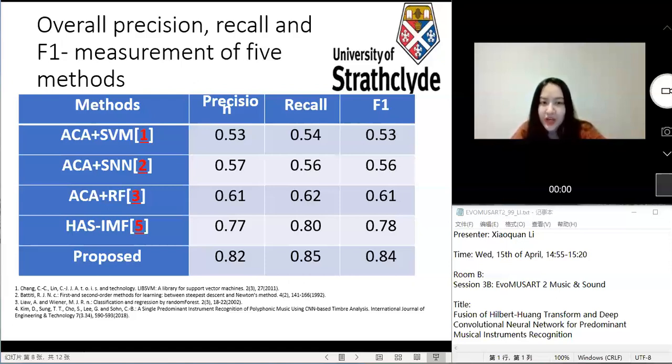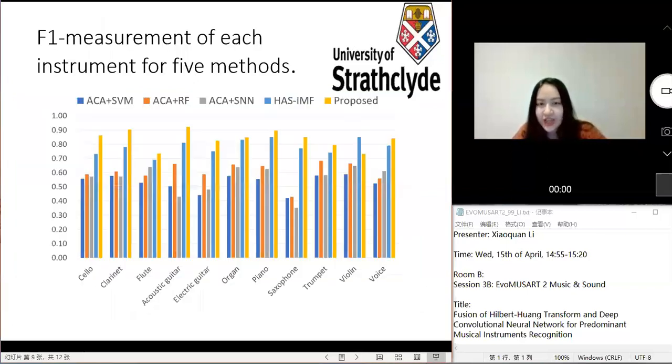What's more, we compared it with the new HAS-IMF algorithm proposed in 2018 using the same dataset and computing environment. Results, including the overall precision, recall and F1 measures, are presented in this table.